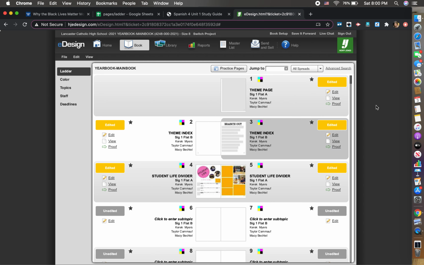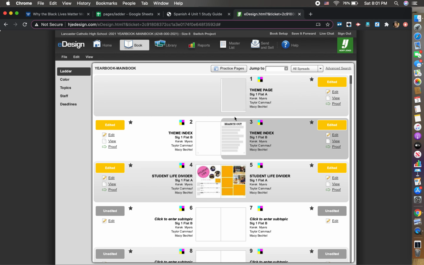So each page needs to be uniform. And if you don't know what that means, it means each page needs to be somewhat similar. In the past, aka my sophomore year, the yearbook was Glow. I'm sure that you guys remember. And each page in it was different. At the time, I was actually not the editor, so I had no say. Each page was different, and it didn't look good. So starting my junior year, we started to do each page uniform, just like Miss Harvey used to do. But we did it a different way, if that makes any sense at all.